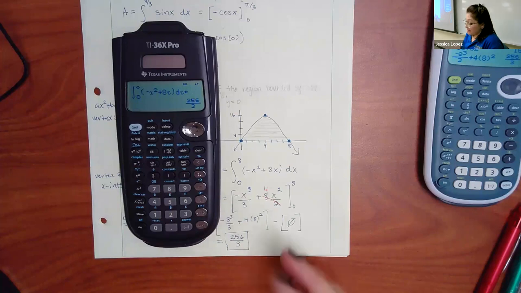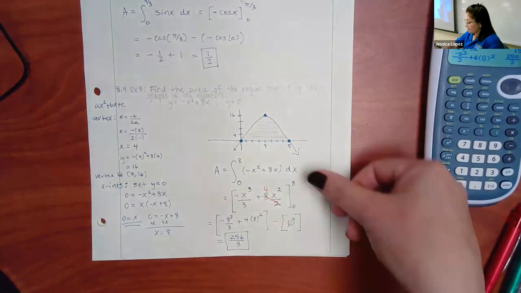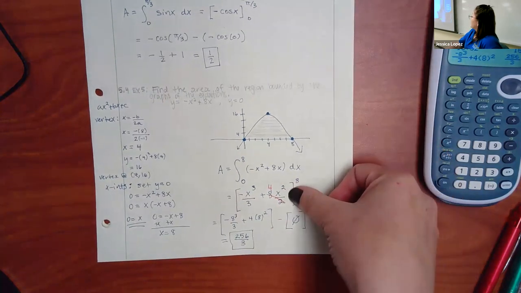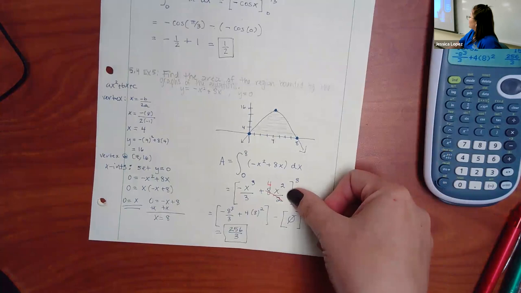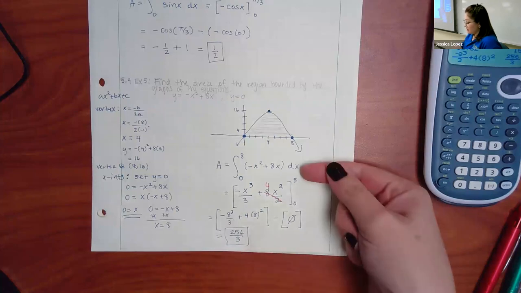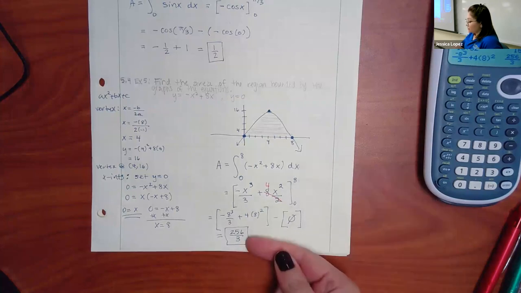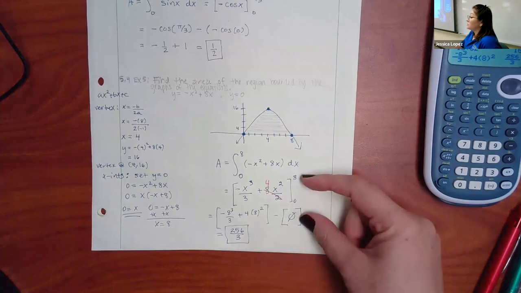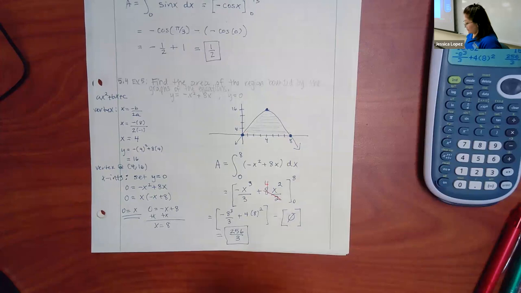But like I said, on the test, you're asked for not just the setup, but the integration step. What did you get after you integrated it? What does it look like when you plug in your numbers? And then simplify the expression, okay? And if all you're doing is giving me the setup and the final answer, you're only getting half the credit, right? Because you missed two of those steps. So make sure that you're doing that. Here you go, I won't use this anymore.